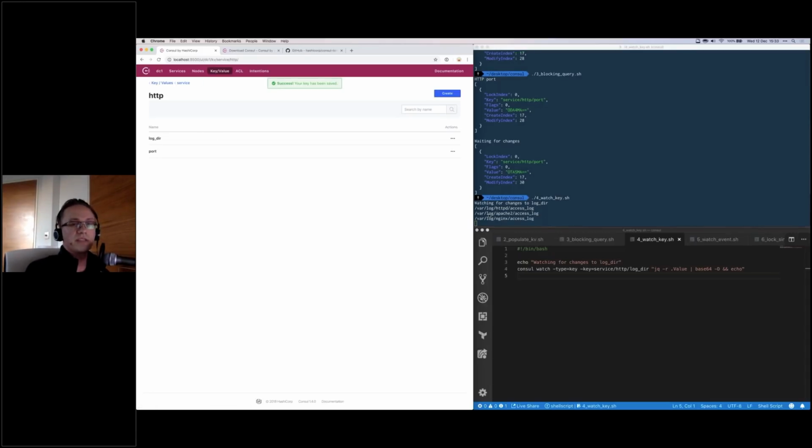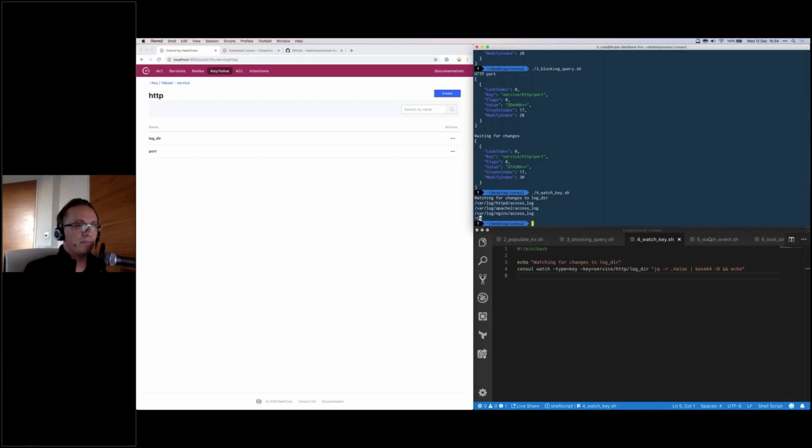Now, you might use this to then go ahead and configure, maybe Apache, or maybe you're using this to configure Nginx to say which log directory it might use. Maybe you're using this information and passing it to another system to say, hey, this is the directory I want you to monitor for my logs. But this is the thing, it could be anything. What do you want to do? You can build really any sort of tooling around this that you want.